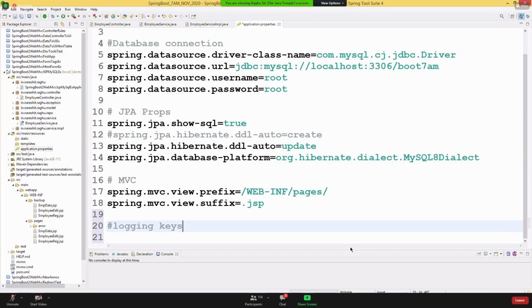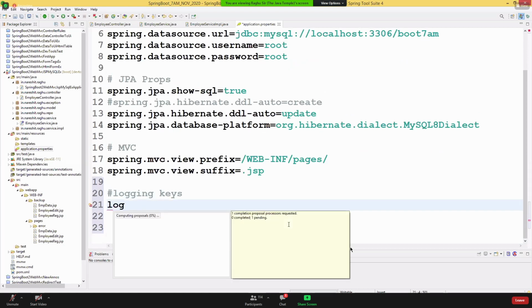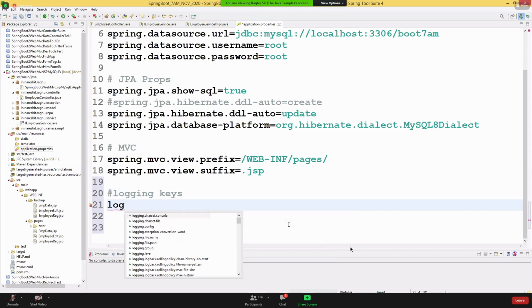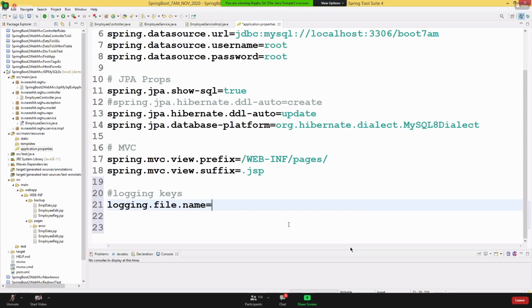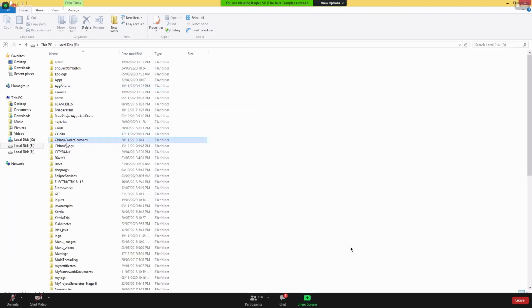These are the logging keys. I'm writing logging.file.name. You can write dot slash and continue with the file location, in case of a real-time server. And if you want to see that file in a drive system, then just provide some drive name here.